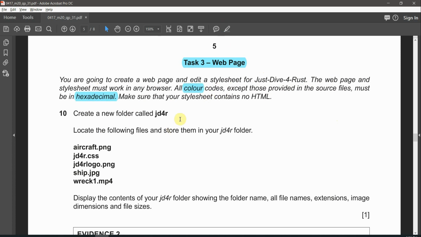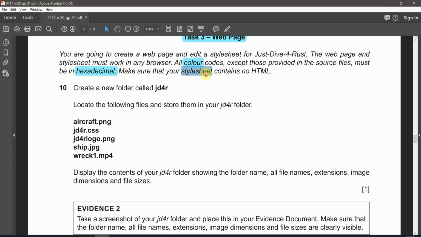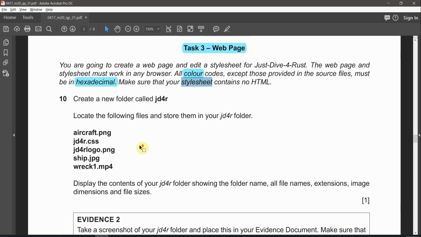So everything that we will code or write down, all the colors have to be coded in hexadecimal except whatever is already mentioned in your source file. So make sure your style sheet contains no HTML. For this CSS, it needs to be purely CSS code.